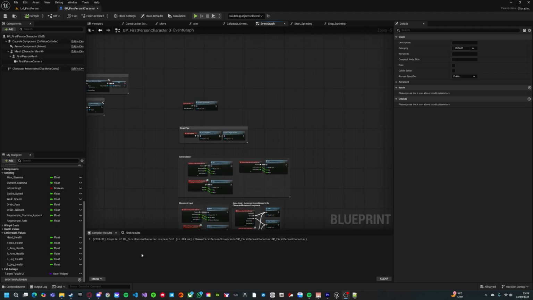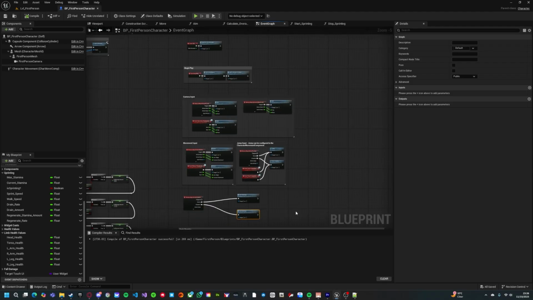Today, we're going to be setting up our damage system, but we're only going to be working on the legs today because the legs is probably one of the easiest to get out of the way. So, how this is going to work is we're going to damage the leg, and we're always going to check to see what the damage is. Now, if the damage to the leg goes below a certain number, our leg's going to break. So we're going to be setting the max walk speed lower. We're not going to set up the sound, but we're going to put a print string to say break the leg, and disable sprinting and stop sprinting if they are sprinting.